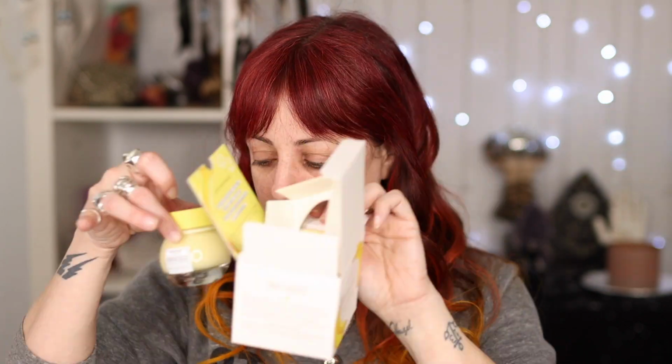Oh my gosh, that is a kind of tiny little thing for such a big package, but yeah, okay, well, we're gonna try this today. I did do all of my skincare except for moisturizer because my husband said I could do that. Let me give it a smell now.